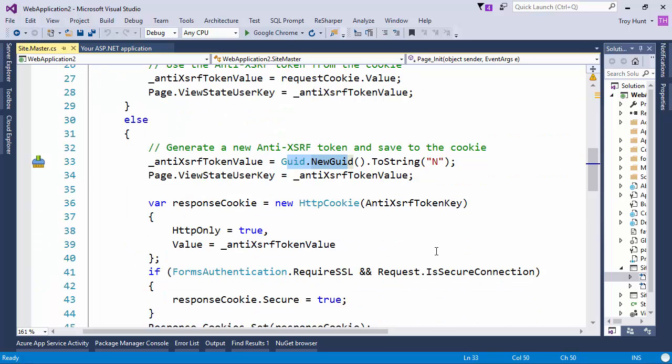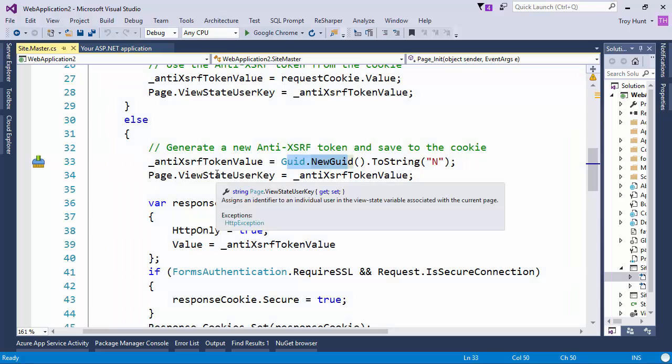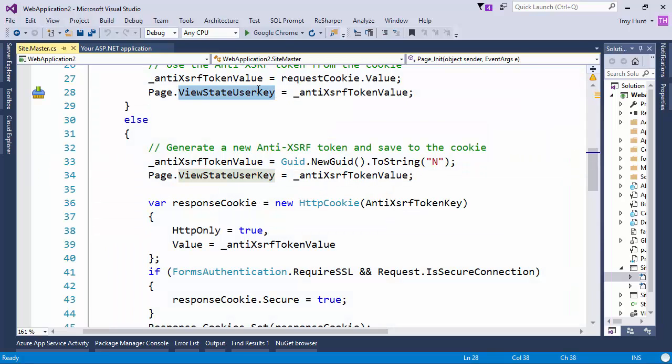So this little else condition here might be the first time that you go to a form that's implementing this. The first time you come to the site, for example. So what it does is it generates it. It also sets the view state user key, which is exactly what we did up here. It then creates a new HTTP cookie, and it's using that anti-CSRF token key as the name of the cookie.